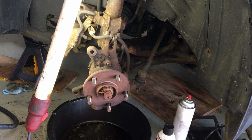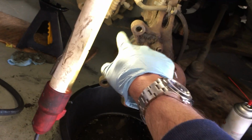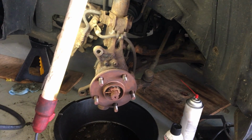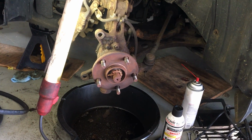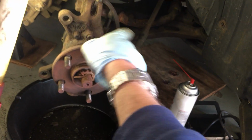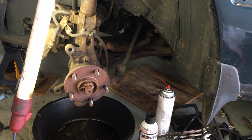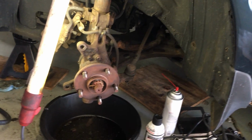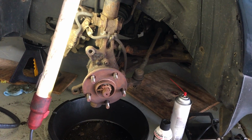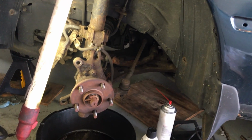So one problem I had when I replaced this knuckle, it's probably been about 10 years ago, is a dust shield, which normally goes here, was pretty rusted. Well, recently that dust shield was just so rusted it broke off. And you can see there's nothing there left anymore. I thought, okay, fine, no big deal. Looked it up. A lot of people drive their cars without that dust shield, and in general people said that's fine. Well, that's the first reason for this video that I want to clear up.